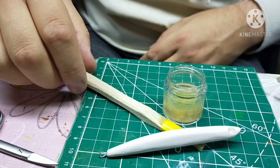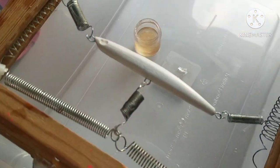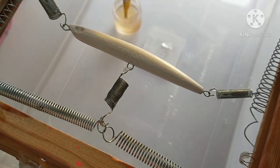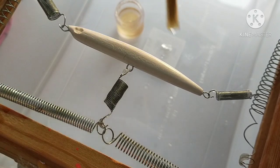So let's go upstairs and epoxy this lure blank. Okay guys, I'll just hold you in the hand and I will apply the epoxy.